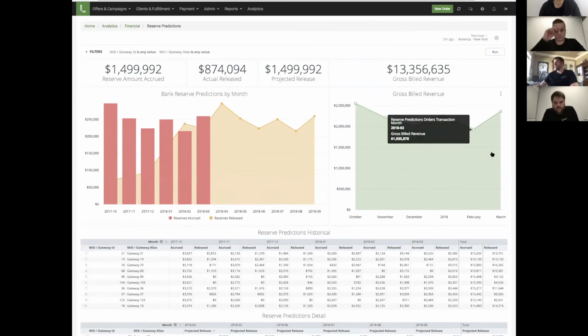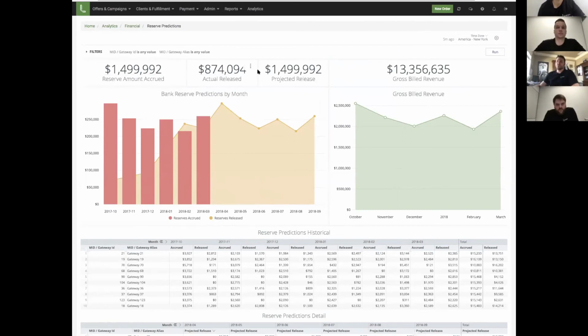So I won't jump into a ton of detail unless I see some questions come in here. But what we're looking at is the reserve amount that is accrued. So if you've been with Limelight since you started your business, you're going to see an accrual amount of what you have in your reserve account. This is the sales demo, so you see it at 1.5 million. That'd be awesome, because eventually that's going to come out. But that's rarely going to be that high.